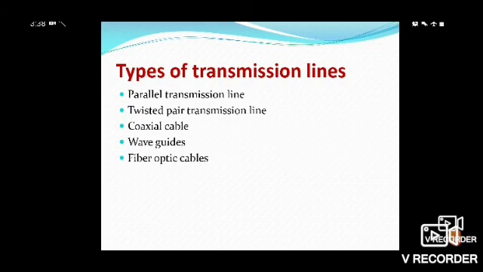And the next one is the fiber optic cable. We are well known about the fiber optic cable. Whenever we need to increase the speed of the signal, we use fiber optics, because it carries electromagnetic energy in the form of light. That means we are transmitting the energy in the form of light, so we use the fiber optic cable, because the speed of light is higher compared with normal electromagnetic energy flowing.